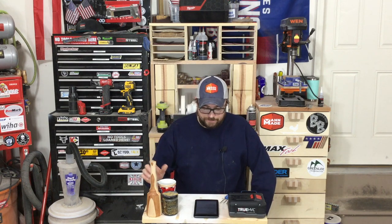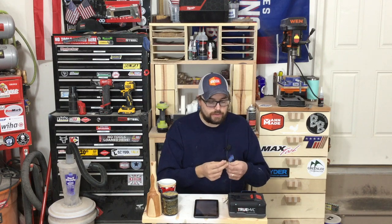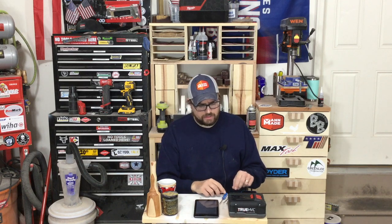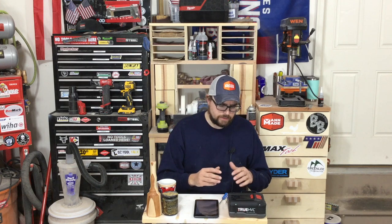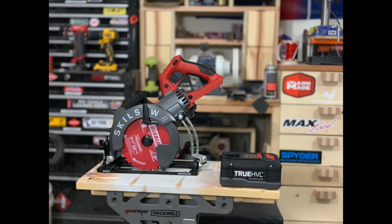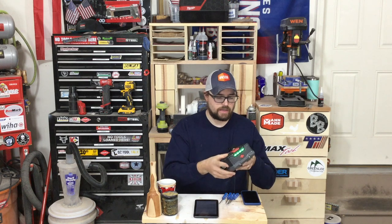New tools in the shop coming up over the next couple of weeks: for Christmas I got these Channel Lock pick sets — posted about them on my Instagram. They're USA-made with acetate handles, pretty cool, around $10 on Amazon. I always tend to break the tips off cheap Chinese sets, so as I get more use on them I'll report back. Also, you can see this big massive battery here — yes, this is the 5-amp-hour 48-volt battery for the Skil cordless worm drive saw sitting over there. Made by Chervon, which also makes EGO — so pretty nice pedigree. This battery is just huge.